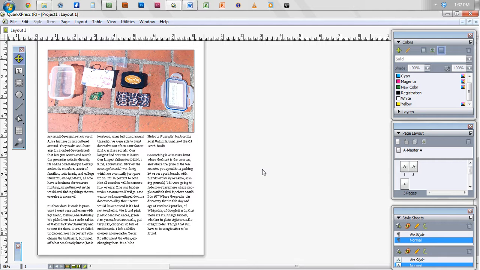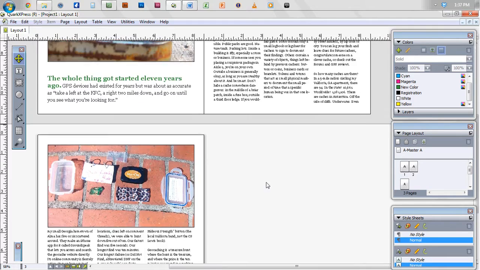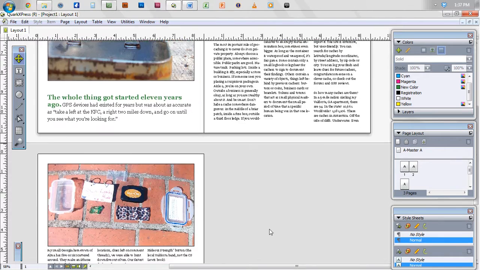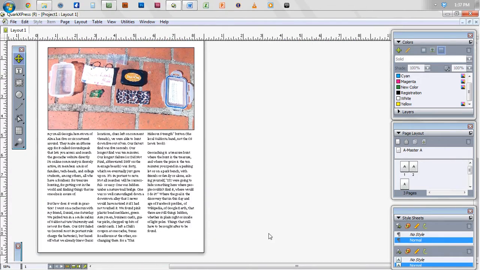F7 to remove the guides, and this looks pretty good. I like how all of this looks. I've got some color in here, I've got a big pull-out quote, I've got a couple of pictures. Everything's looking good. So then the last thing I'm going to do is add my author's name at the end.